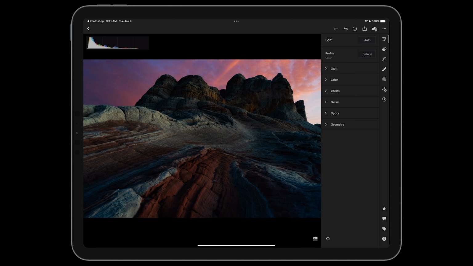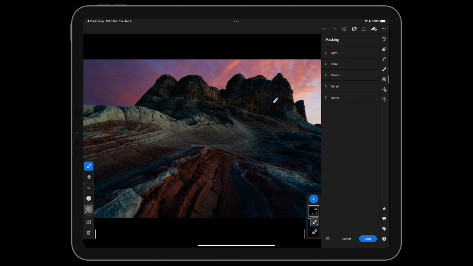Now I could use my Apple Pencil if I wanted to make more refined masking strokes, but to me, I'm not too worried about it. Now, what I want to do is add some more detail specifically to the foreground and some effect to the sky. Again, I'm going to use masking. And again, the fact that I can make these powerful masks on the iPad, it just amazes me. So let's start with the sky first.